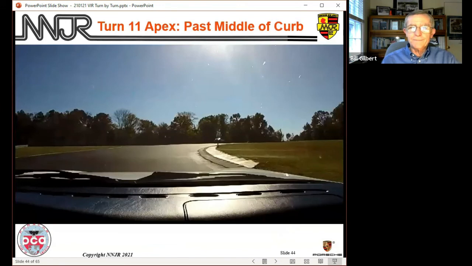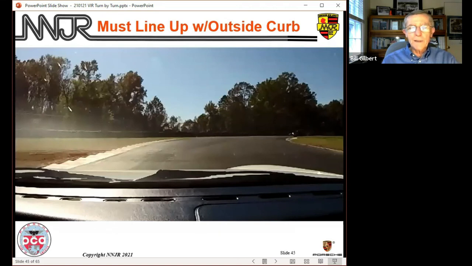So we turn in, kind of at the middle or a little bit past the middle of the curb. The key thing here is to have the eyes up and focused on this curbing on the outside of 12, because we want the car lined up alongside this curb. And ideally, we're going to be on some brake here, not heavy, but enough brake to help the car turn, because this is a very sharp turn, very slow turn. This is a case of fast hands. Once we get to where we want to turn, we need to crank the wheel.